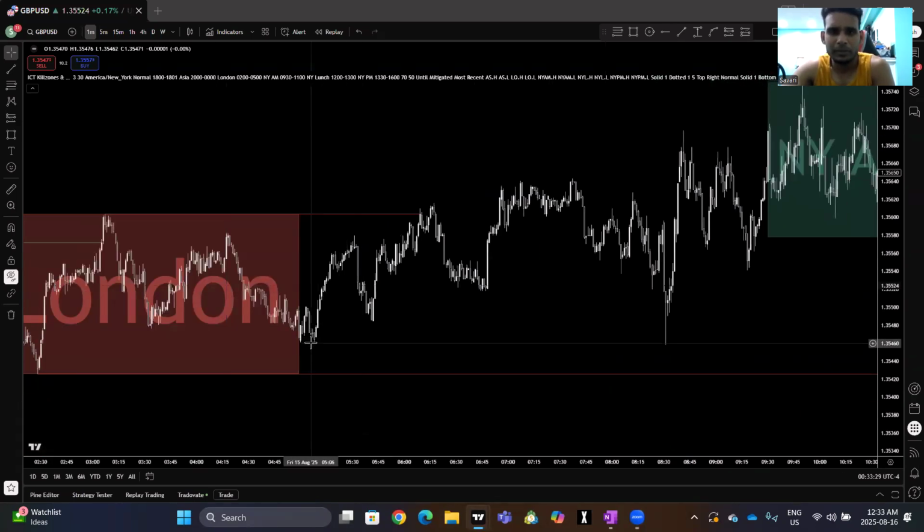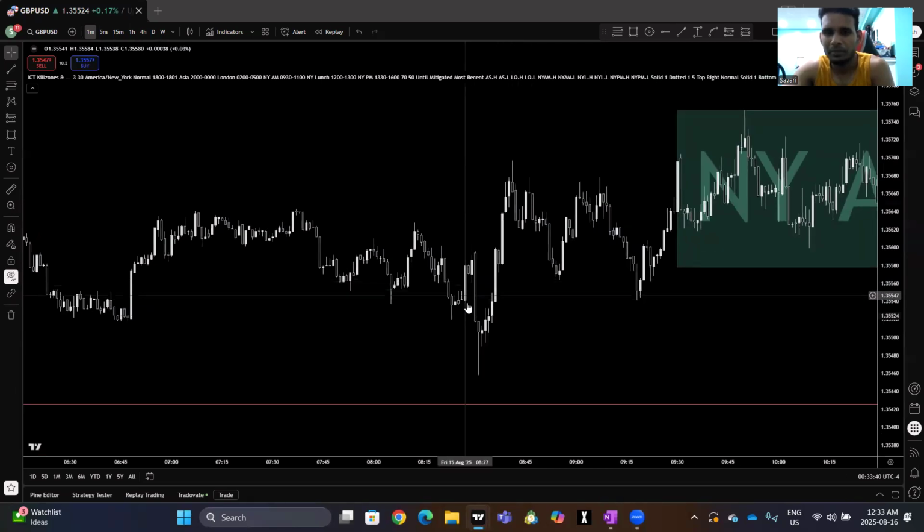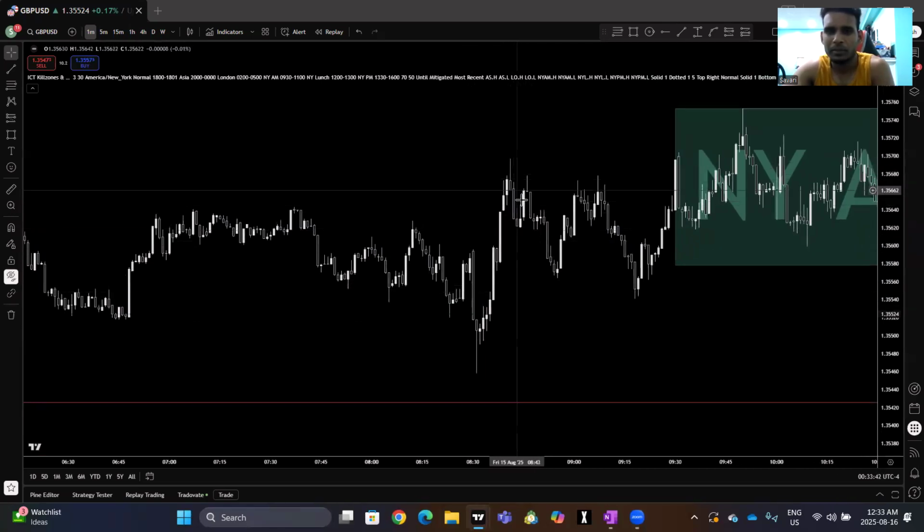After sweeping these three liquidity, what happened? Big inversion, structure shift, structure shift, structure shift. We have two fair value gaps. Either it should hold or it should hold. This is the fair value aligned with this inversion. So what happened here is it came all the way down, tapped the breaker, tapped the fair value gap. Here it gets tapped, right?